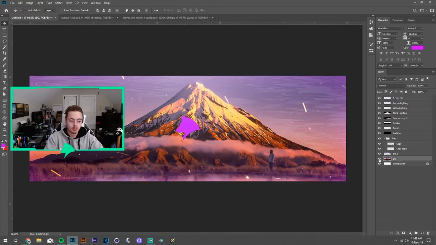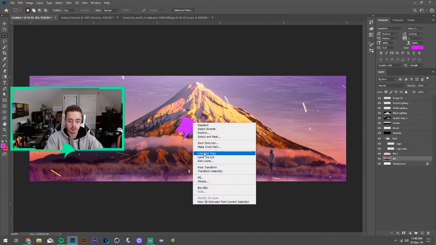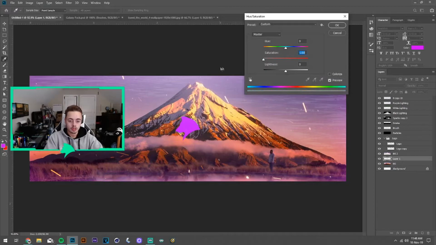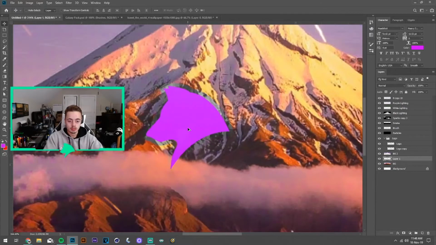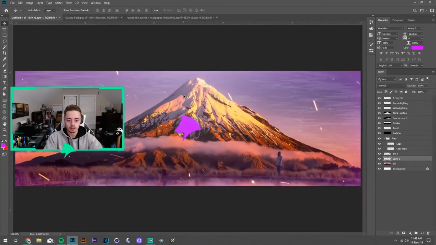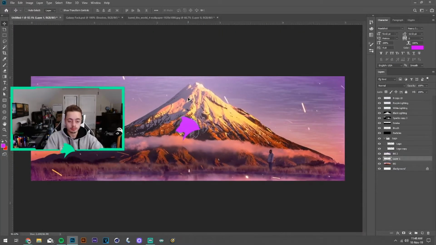Now I'm going to come down to our background layer here. Click M on my keyboard, right click, and then Layer via Copy. What this is going to do is, here I'll bring it up here, it's just going to copy that part of the background that the logo is, so you guys can see it just copies that. Then I'm going to drag this back down to the background layer and press Control U and bring the saturation to 0. If you zoom in, it's just going to give a little highlight around your logo and make the background in that part black and white. Just add a little more contrast and attention to the logo.